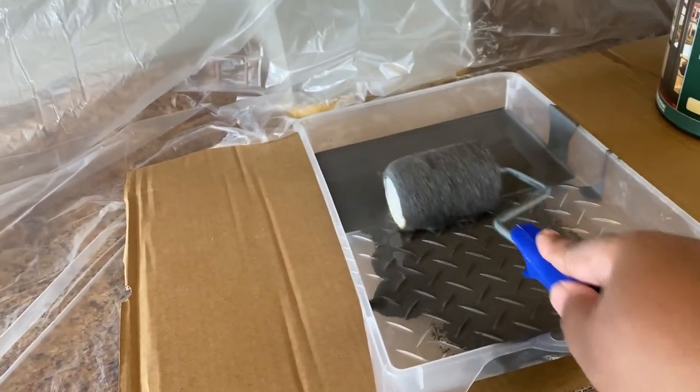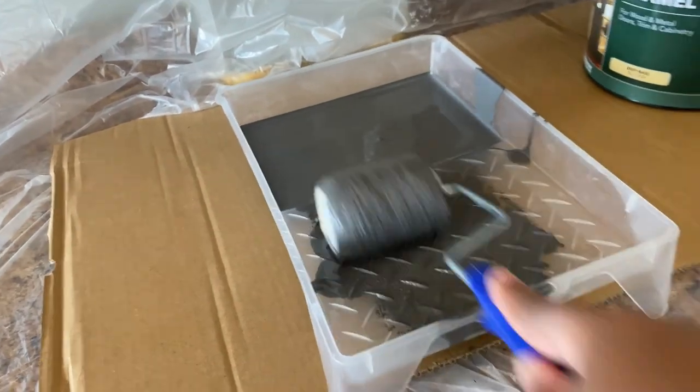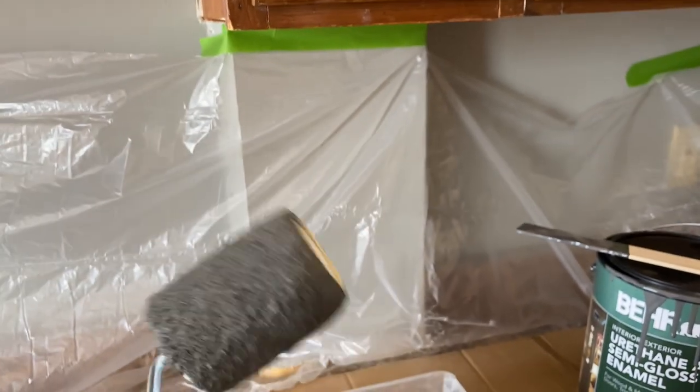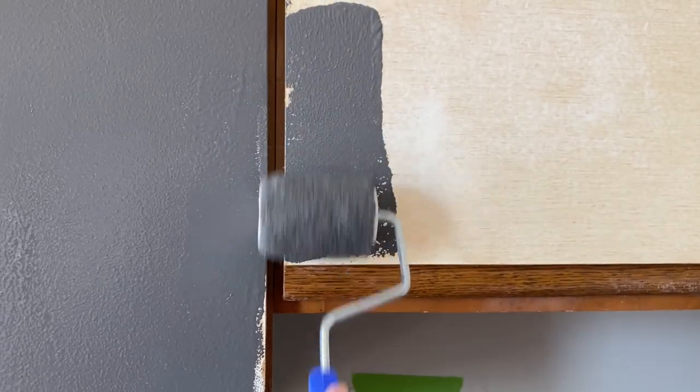Yeah, you see the holes and the bubbles, but we're not gonna saturate this with paint. We're just gonna move on to the next one. And like I said, this brush is almost dry. And that's how we're gonna keep it throughout this whole process. See, look at this right here. See how that big clump of paint? We don't want that. We'll roll it out so it's nice and thin. And we're gonna start on cabinet number two.